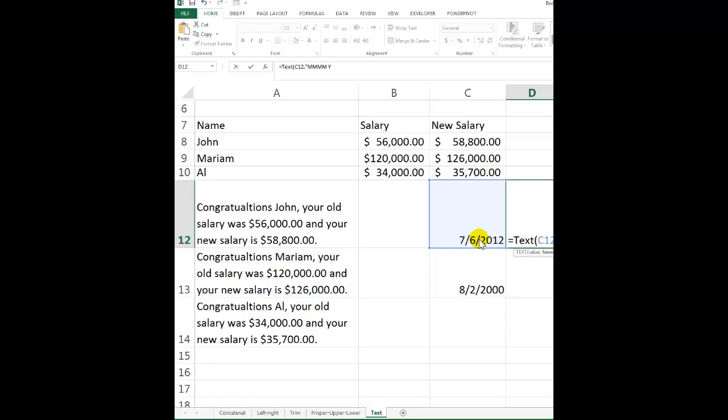Then we're going to put DDDD, that's the full day, meaning Wednesday. If you have 3 of them, it's going to give you a short day. Then we have YYYY for the year. Of course, don't forget to close the double quotes. Double quotes always come in pairs. And here we go, we got July, Friday, 2012.